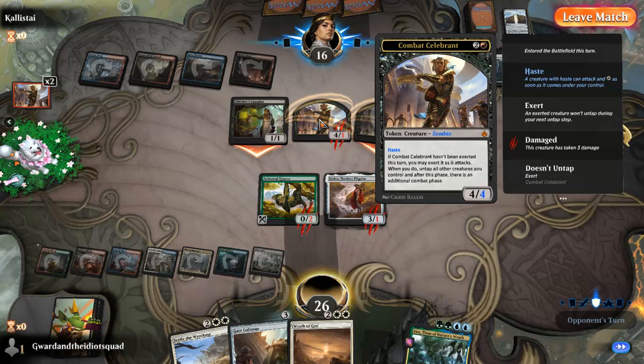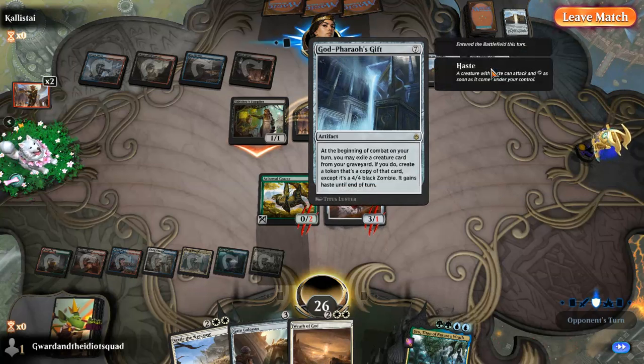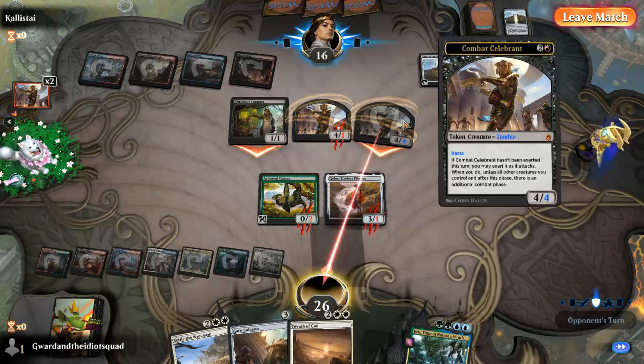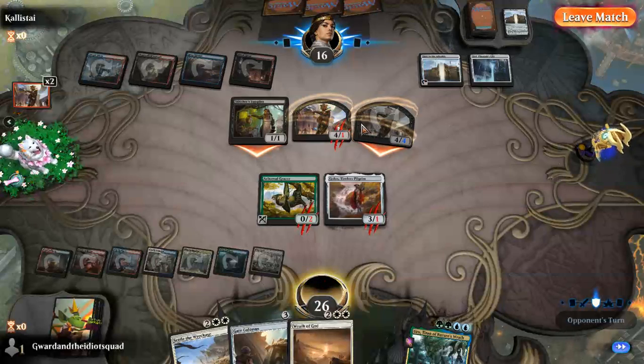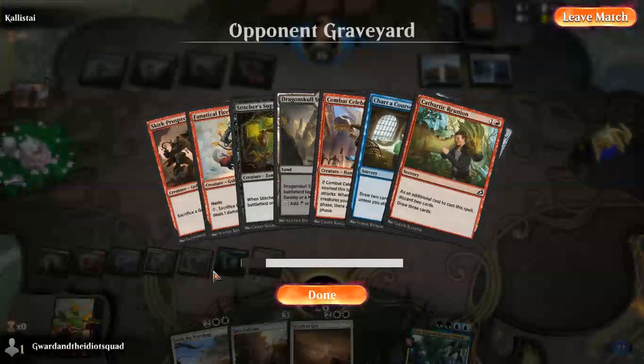So he can untap his creatures to attack again, get another combat phase by pulling another Cruel Celebrant out. Get another combat phase. So that way God's Feral Gift triggers, which brings out another Combat Celebrant onto the battlefield to basically just keep going like this. Just keep exerting and then exerting like that. I don't know how many times he had that.